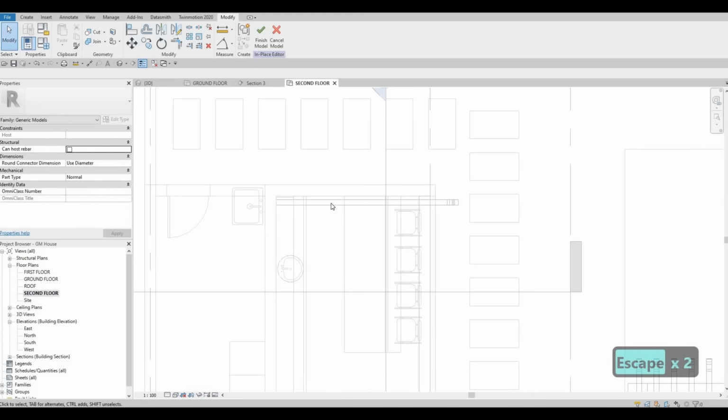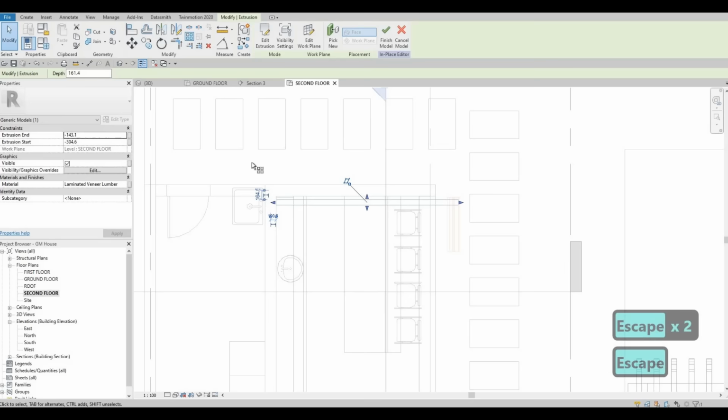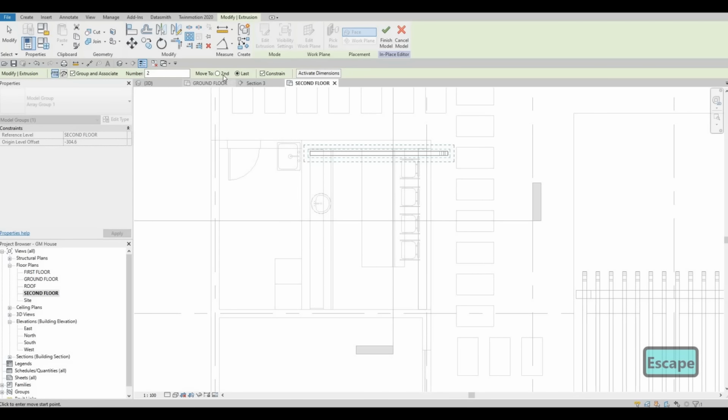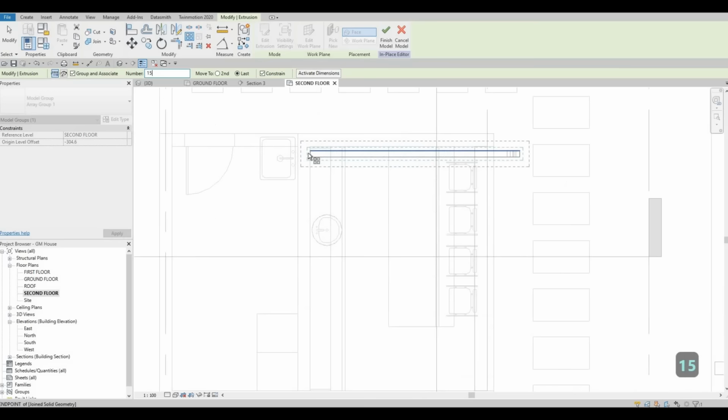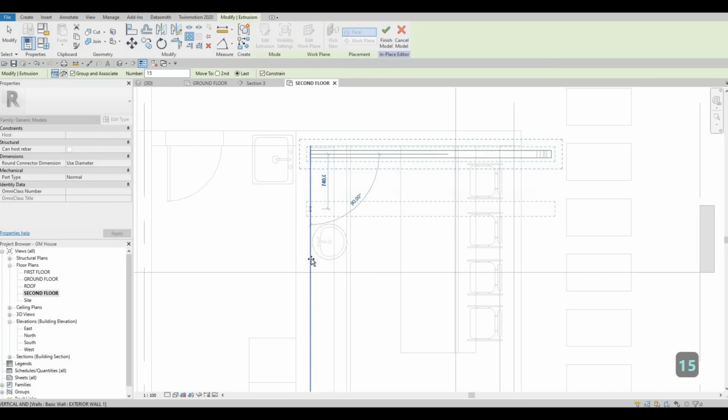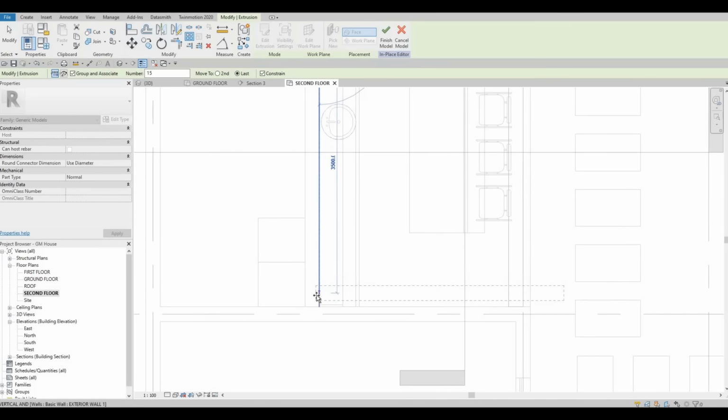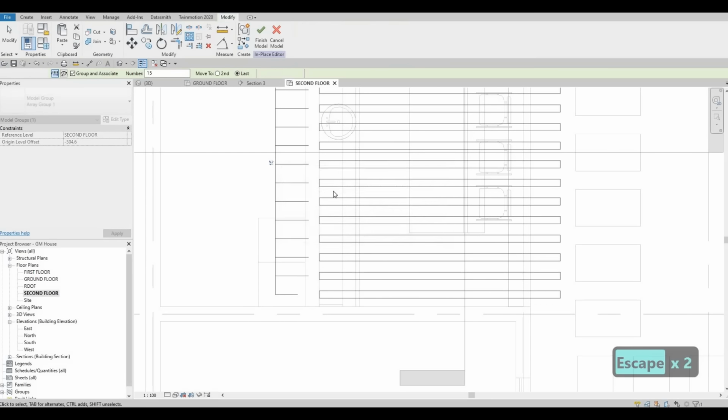And then let's do the array. This will be last. And we're going to put 15. Let's grab this and then add this one right there.